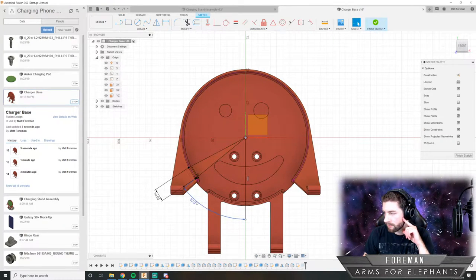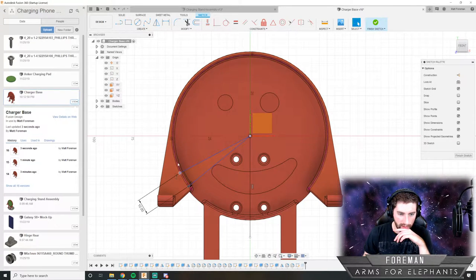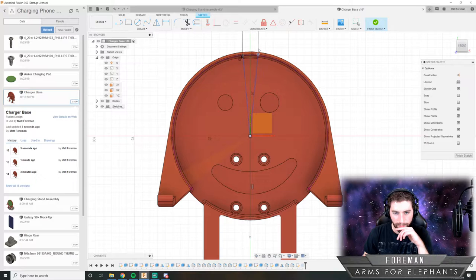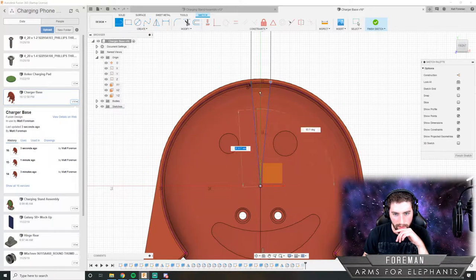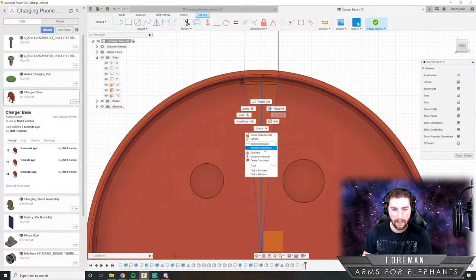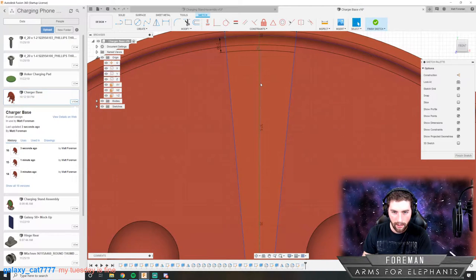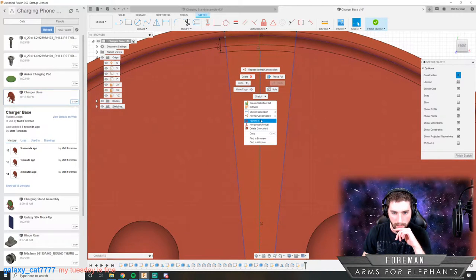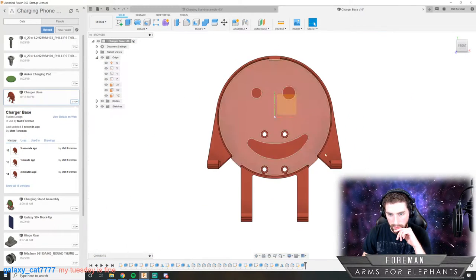So it shouldn't be hard for me to fix this, actually, because I can just take this and go, whoop. And then I'll just make another line that hits this at the midpoint. And I'll make that construction line. And I'll make it vertical. And now our tab's up here. Cool.